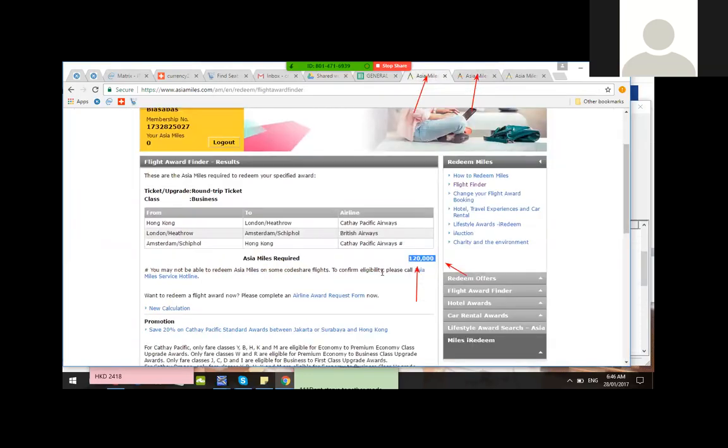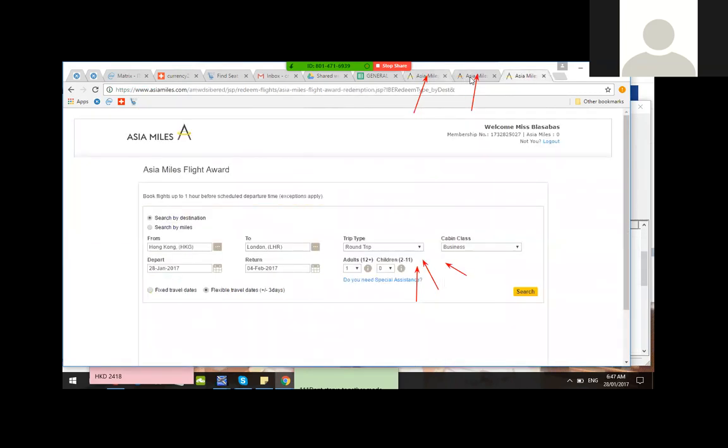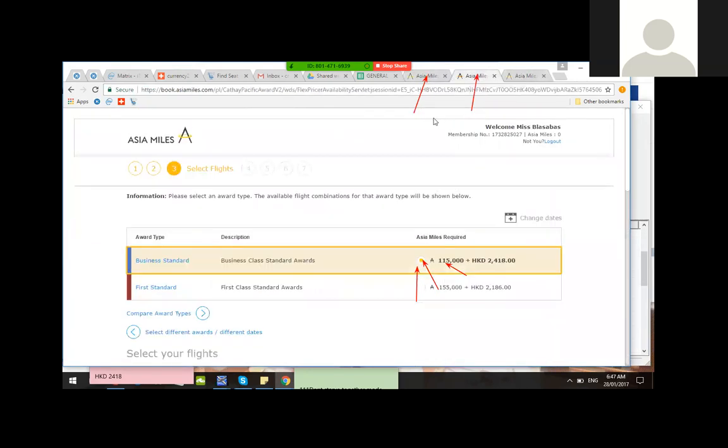And so you get the miles from here, and you get the taxes from that other tab. And the reason that other tab is wrong on the miles is because it's telling you the ideal, what it could be. It could be as low as 115. And it gives you the right taxes, but it doesn't give you the right miles because it's telling you it could be.